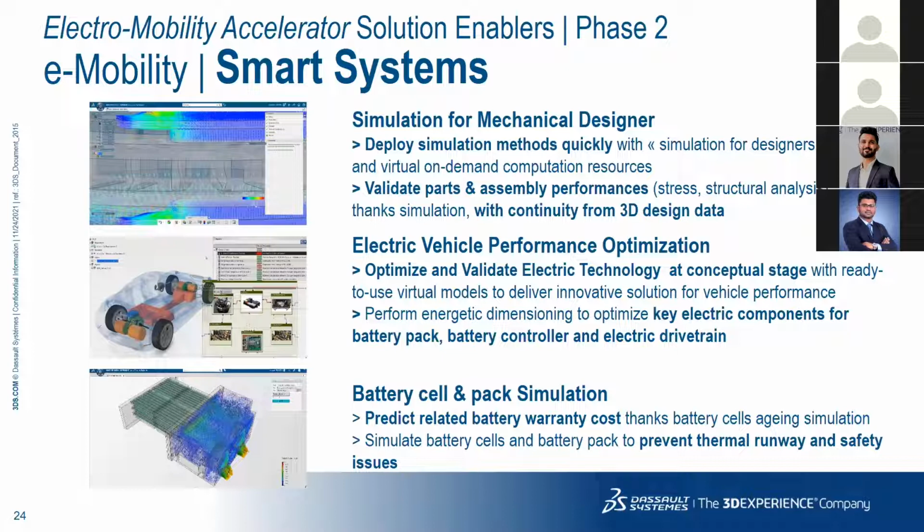And apart from that, you could also do something called as a co-simulation, wherein you could come up with these thermal plots using the mathematical modeling, and then you could connect it with your thermal modeling and do a complete thermal simulation of your battery pack and your battery cell as well. So you could see how the temperature between the cells is varying, how the battery pack temperature is varying, how the casing temperature is varying. So all of those simulations you can enter into.